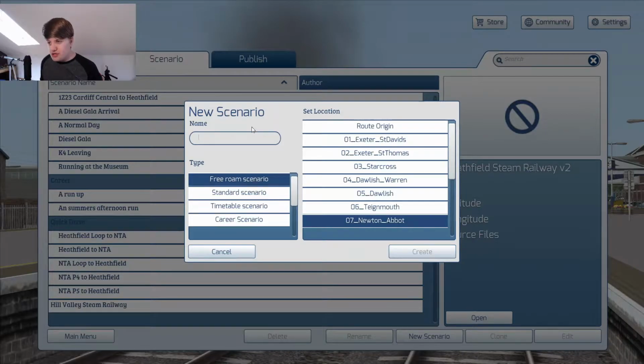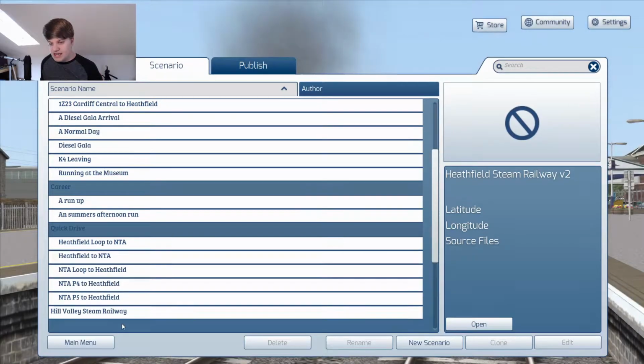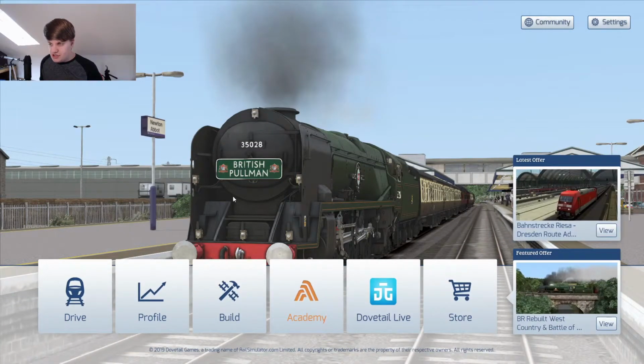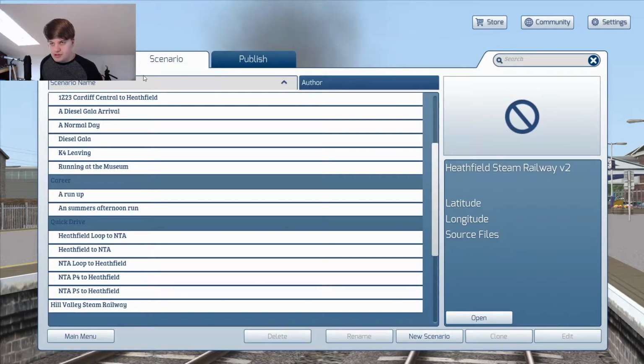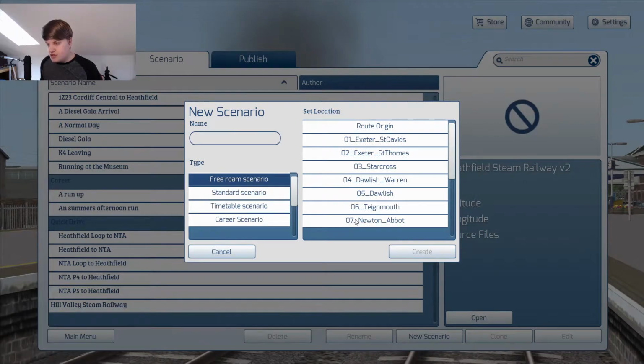So what you want to do is pick your scenario. I'll do that again. Obviously you come into your little train sim, go to build, then go to scenario. I'm already in my scenario, so I can create a new one. Then pick whatever platform you're going to start at.